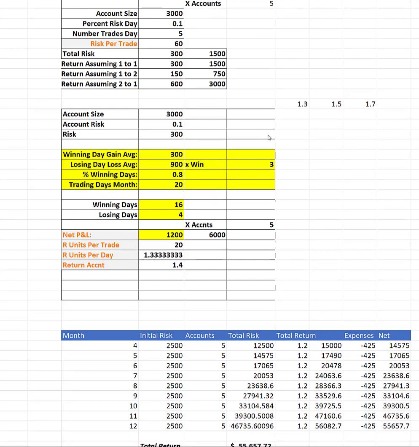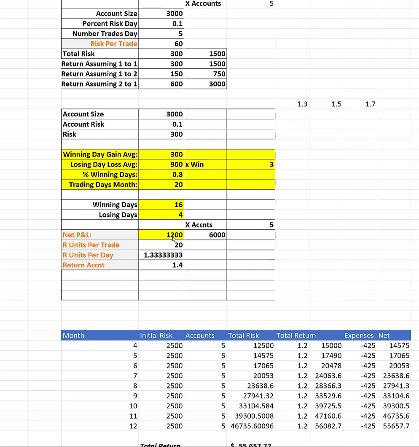There's a lot going on here, so let's just focus on this yellow highlighted region. Here we're looking at a trader who has a profit objective of $300. They have a stop loss or daily loss limit of $900, and they're going to trade until they hit their profit target or until they hit their loss limit. What we're looking at is how much they make given a certain percent of winning days. Here, they win 80% of the days, and at the end of the month, they made $1,200. Now, 80% winning days is probably obtainable for some traders. You may even do better, but you can see that's a very high consistency.